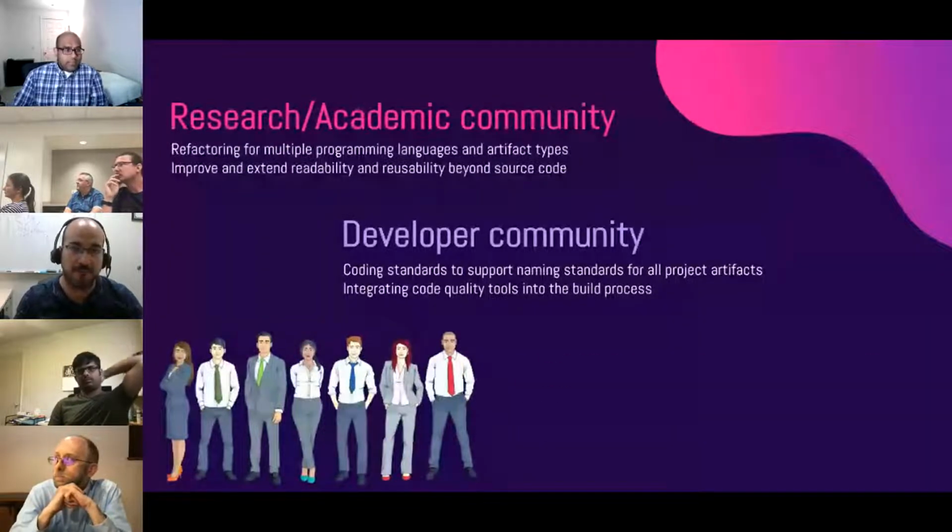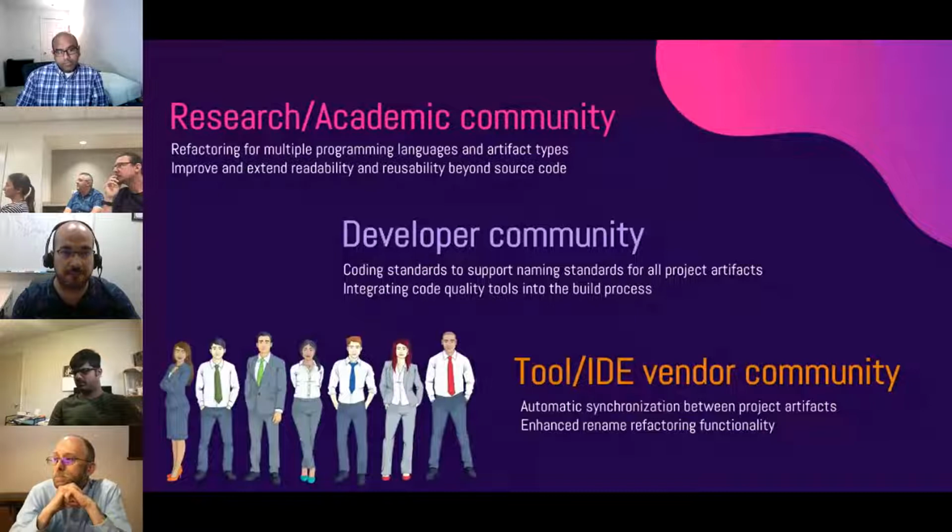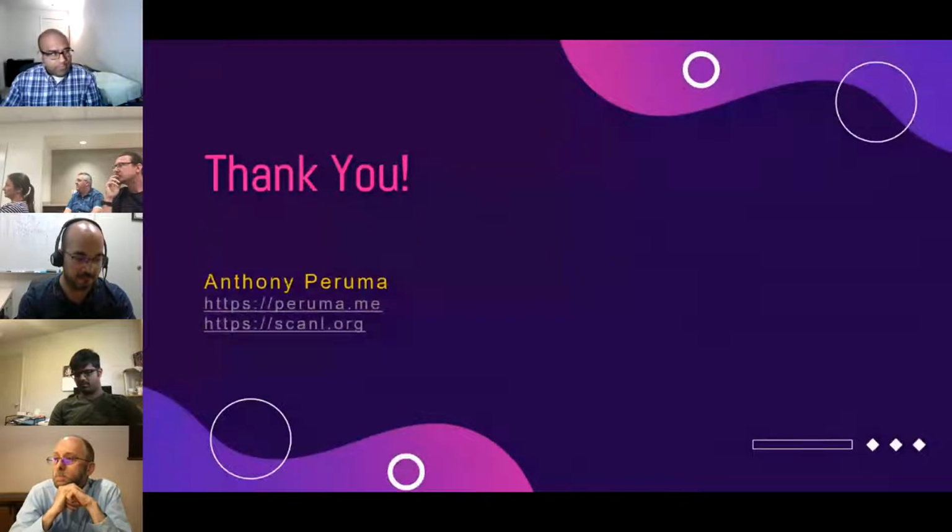And finally, the IDE and tool vendors can invest in improving developer productivity by automatically synchronizing refactorings between project artifacts. So what I mean is, if you were to go and change something in the refactored code in the model, the tool or IDE should propagate those changes to the data layer, to the unit tests, and so on and so forth. And with that, I've come to the end of my presentation.